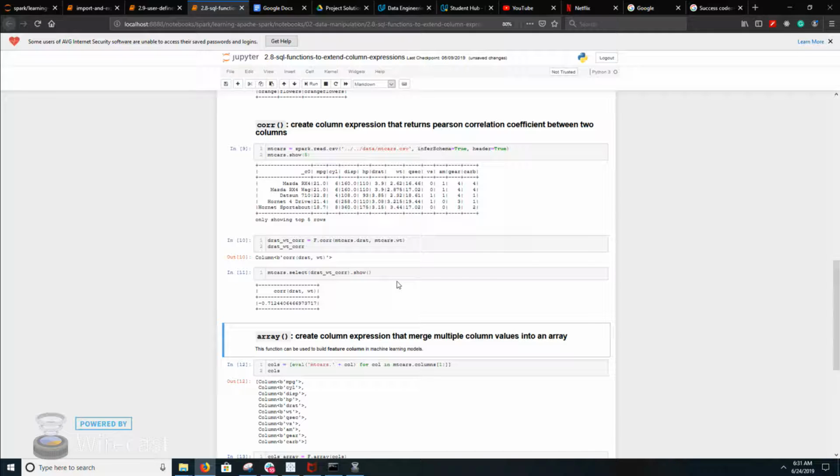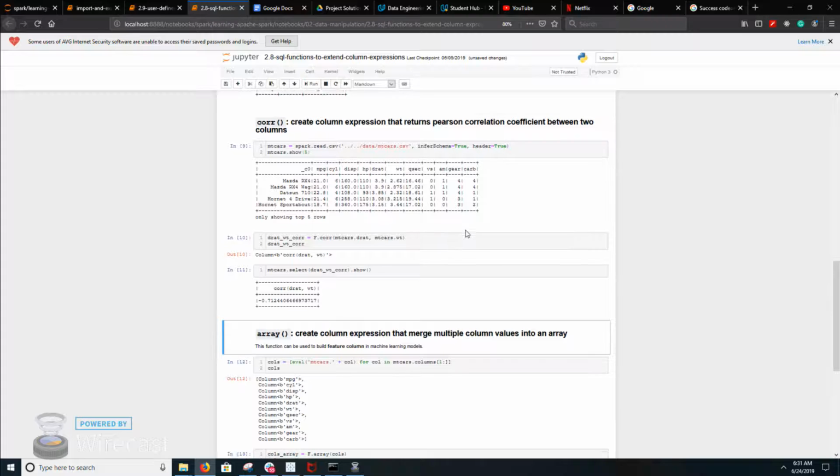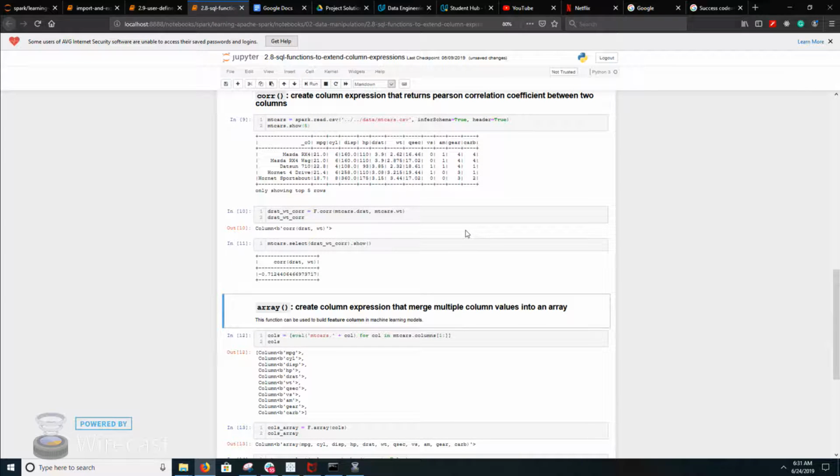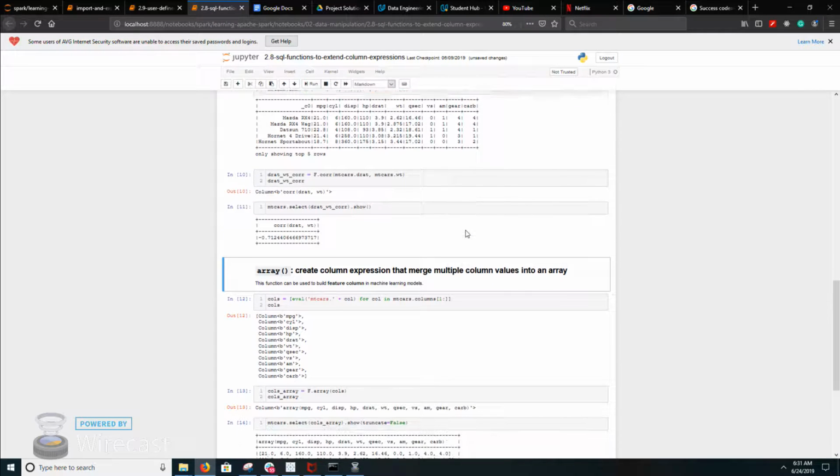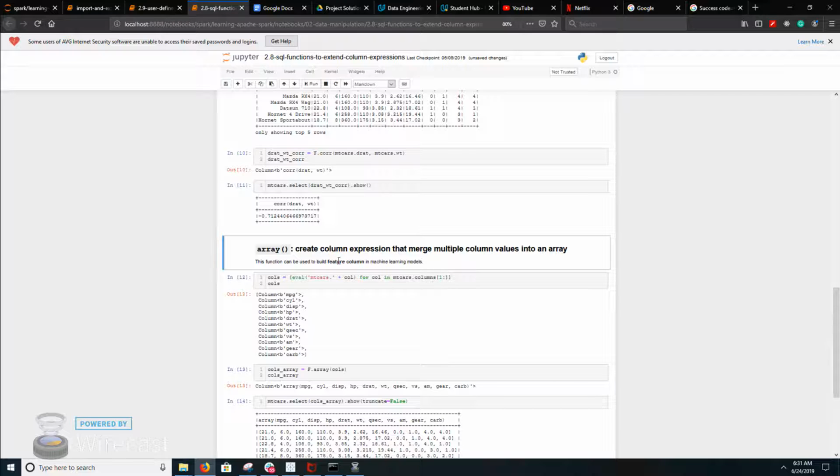Alright, so the array method. It creates a column expression that merges multiple column values into an array. So here we're going to say calls equals eval mtcars plus column for column in mtcars.columns.